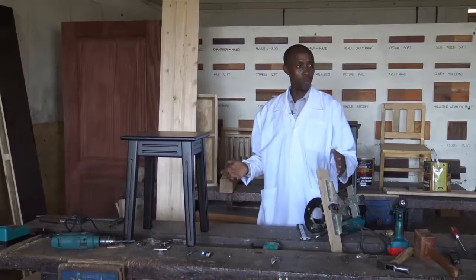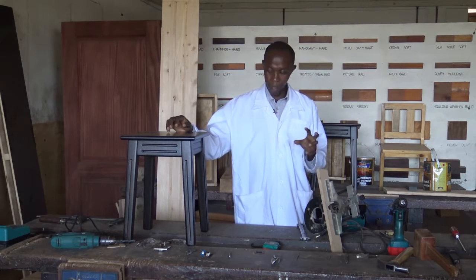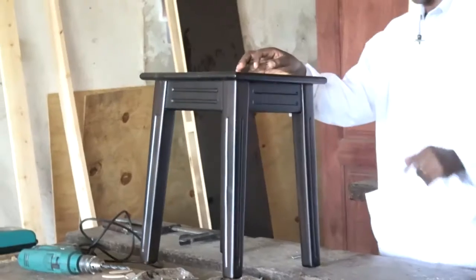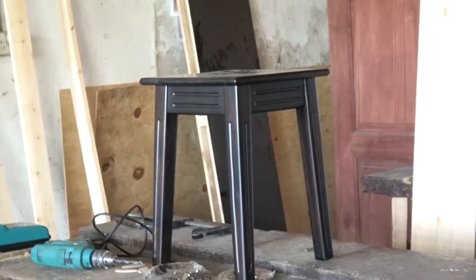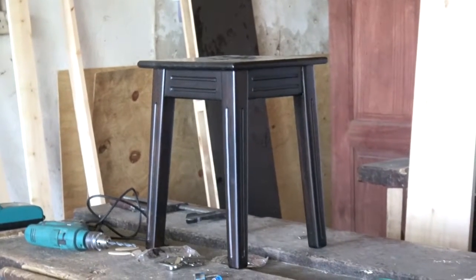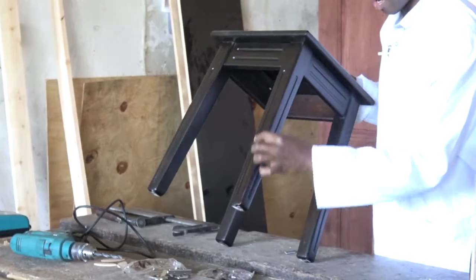They also bring an aspect which is a bit unique on the pattern obtained on the stool. But trust me, with good workmanship, even without the pattern and the decoration, it will still be nice. A nice item will remain good as long as it is put into proper use and good care.